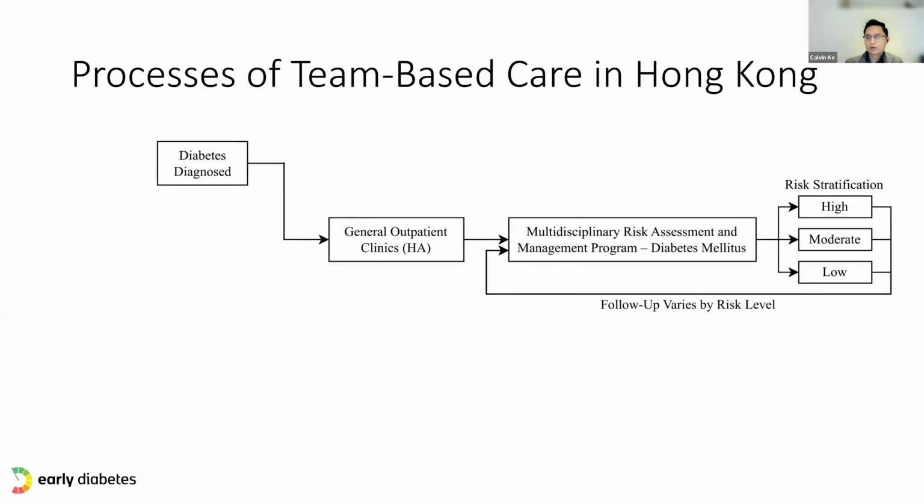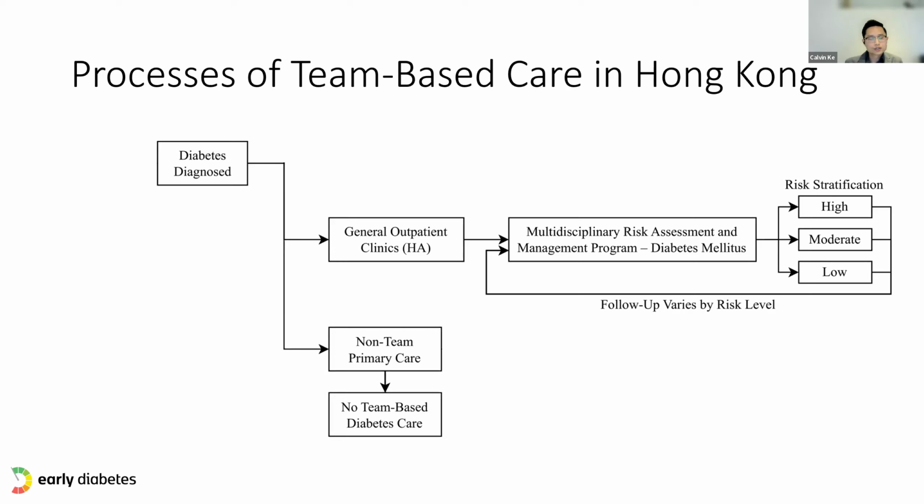So people with high risk will be seen more frequently and they will receive more intensive support, whereas people with moderate or low risk, it will be a bit less. And this is sort of another aspect of this that's really attractive to policymakers. It's the sort of resource management. We have to allocate the resources wisely. And so risk stratification seems to be a logical way of doing that.